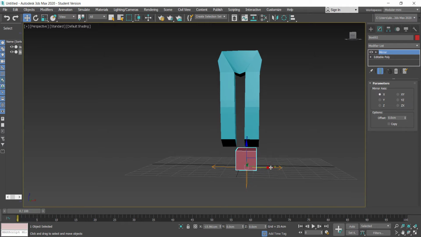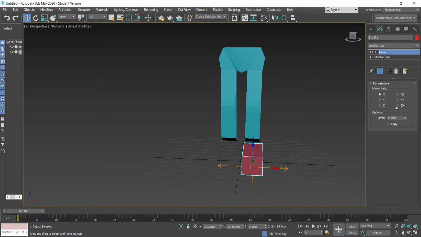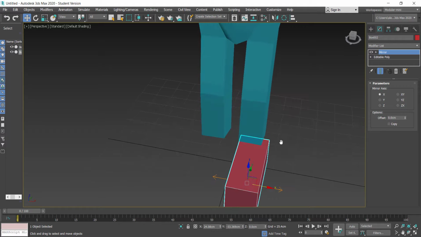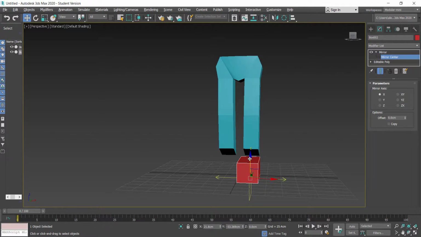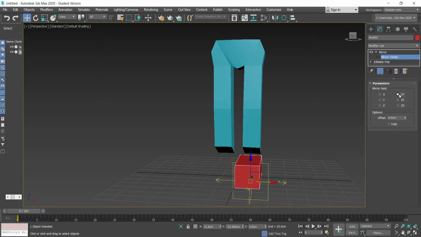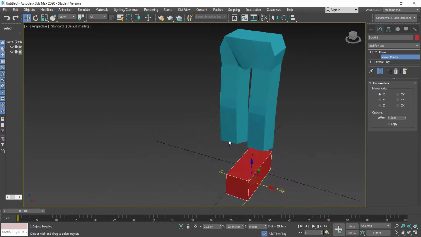And if I move this over a little bit, just kind of placing it here. Now if I expand this mirror, you can see where it says mirror center, and as I move this just a little bit, it'll help me center that. And let's see, we'll stick with X here.